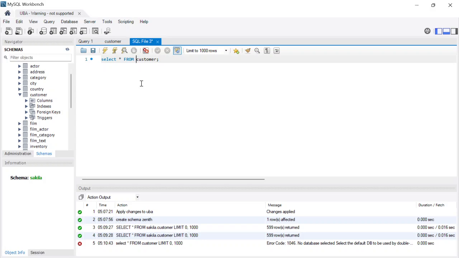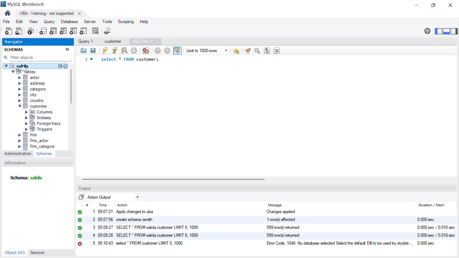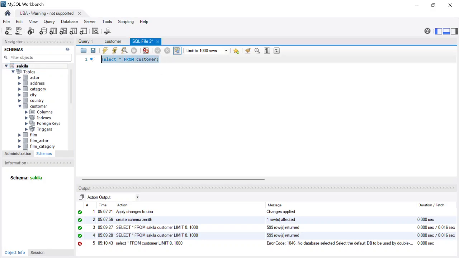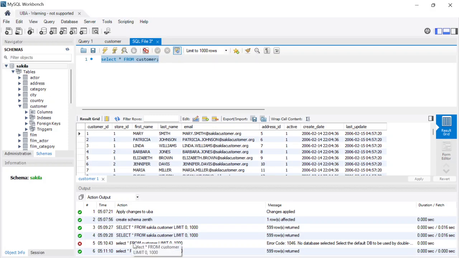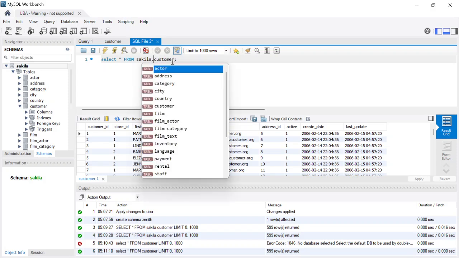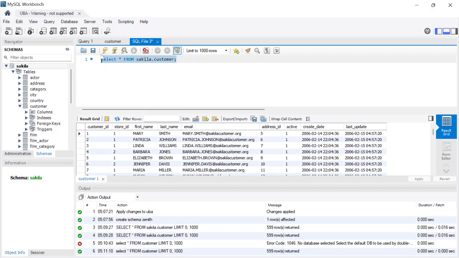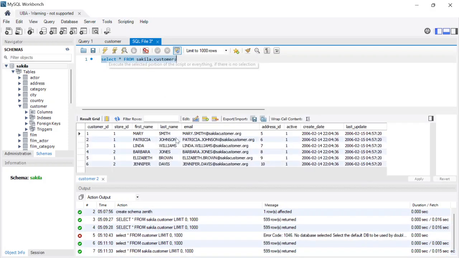How do you select a database? What's the name of the database? Sakila. It wants me to double click on this Sakila. You understand? Now it will work. Run. Can you see that it has run? It has opened. Or if you don't double click on the Sakila, you can easily come like this: select all from the name of the database, Sakila, single L, dot, table name. You understand? This same way, it will still work. Is that clear?